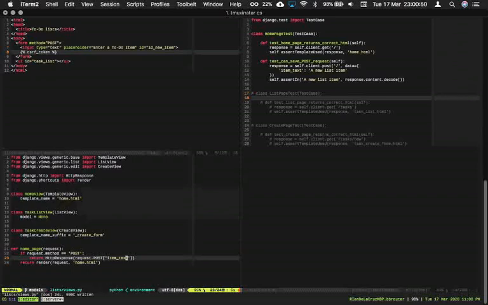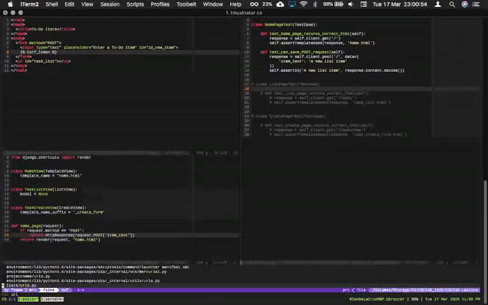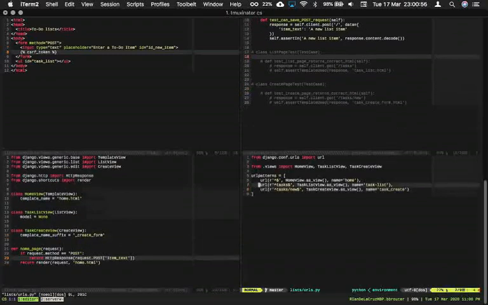Which means I also need to change my urls.py. So from views, I will also import again homepage.